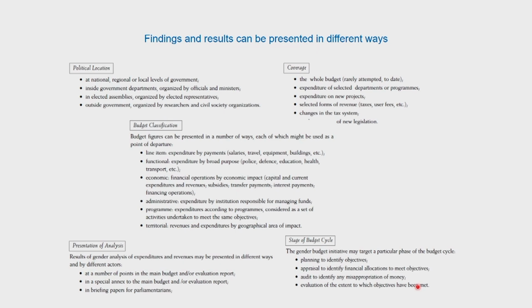So this is a snapshot view of how a gender analysis of a budget can be presented, and gender budgeting mainly tries to look at a gender analysis of how expenditures are made in different domains of an economy, whether it is in the transport sector, or in the social services sector, with education and health disaggregated within the social services sector, and so on.